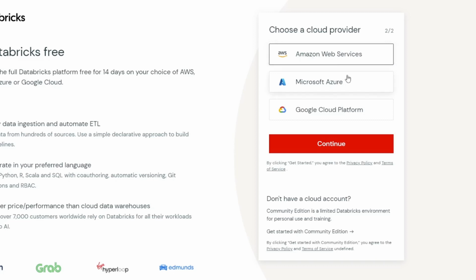But if you need the community edition, you need to come down here and click on Get Started with Community Edition. Then once you click on this, you're going to get a link in your email, and once you get the link, you're asked to create a password that you can now use to log in. Now, I already did this, so I'm going to go ahead and log in for the first time. Then we'll see what that looks like.